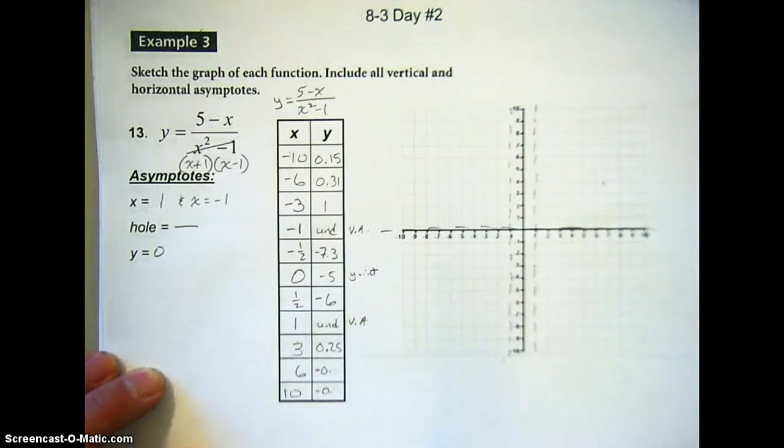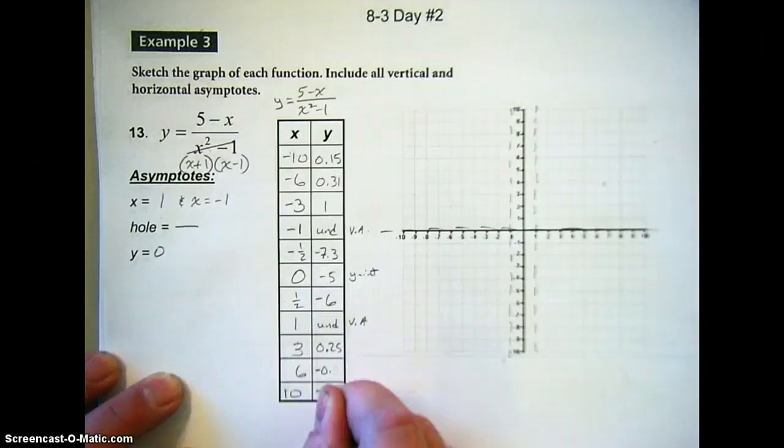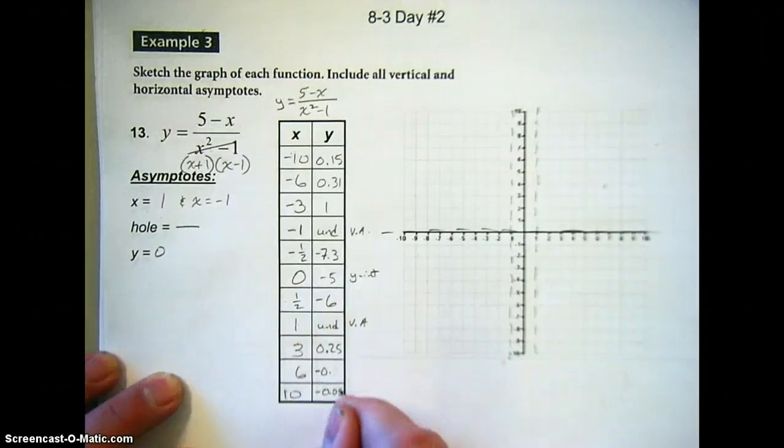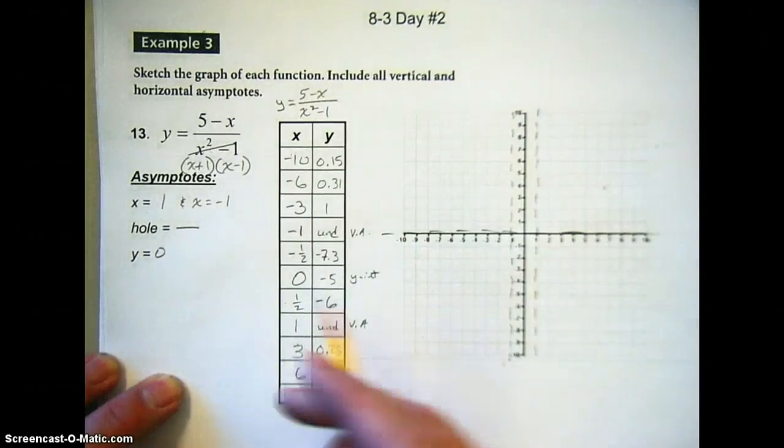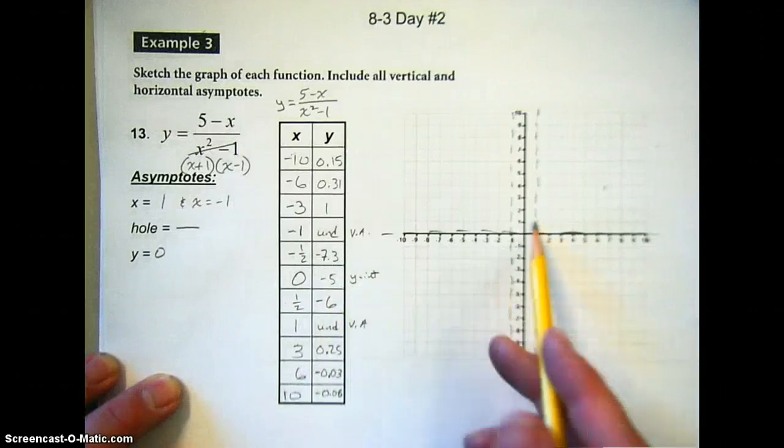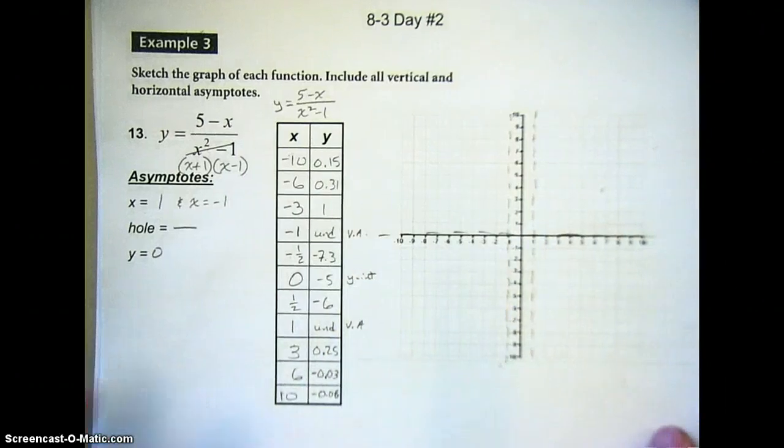Okay, one person, please. Negative 0.05, and the 0.5 is being repeated. Okay, so 0.06 if we're going to the nearest hundredth. And this one to the nearest hundredth was 0.03. Now, the reality is we don't need to go to the hundredth on here, and we didn't do it here because our graph isn't that accurate on it.